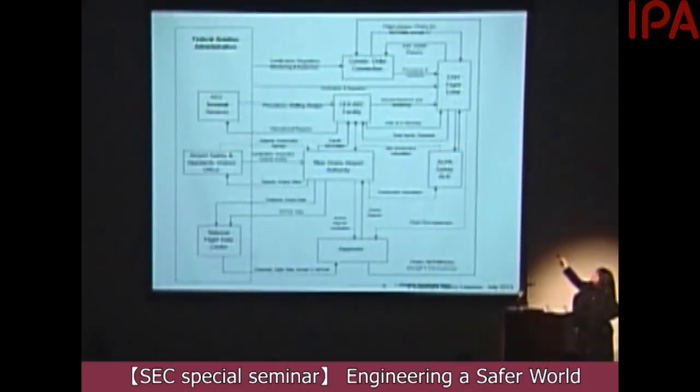Here's the control structure. There's the flight crew. This is the airline, Comair management. This is the air traffic control facility at the airport. This is the airport authority. This is the FAA. This is Jeppesen, who makes airport maps. Now, why are they in there? Well, it turned out there was construction on the runway. That's why the pilots got confused. And the maps that they got were incorrect. As it turns out, everything in here contributed to that accident, not just the pilots. So if we only look at the pilots and stop there, we don't fix all the other problems.